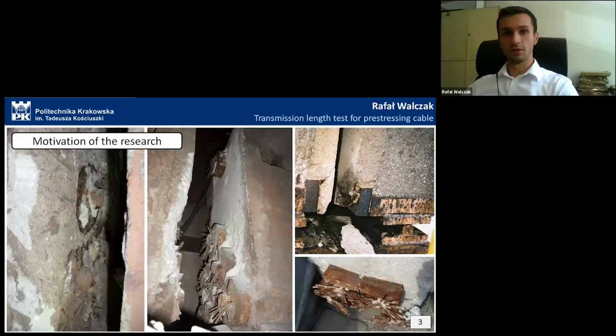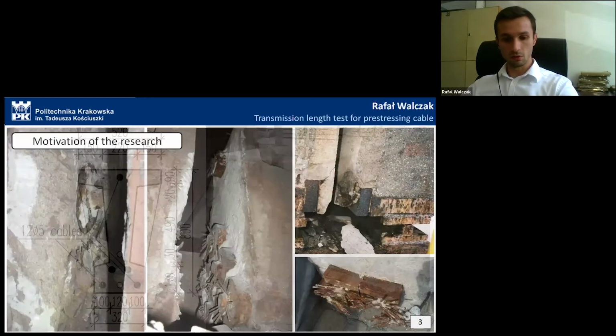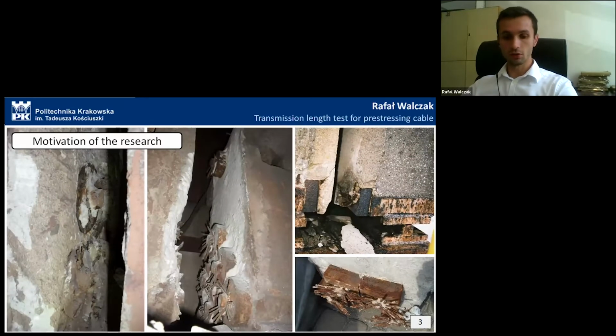The motivation for the research is pictures we often see in practice. Many post-tensioned concrete structures, especially those built in the mid-20th century, have no protection on the cable anchorages. Of course, it leads to corrosion hazard and exposure to mechanical damage as well. So what we need is to create new tools to assess such structures, because many of them are past the design period of use.